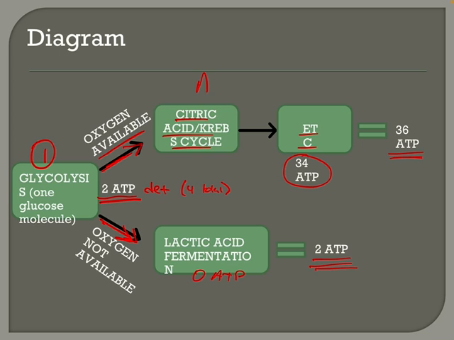So again, this is aerobic, this is anaerobic, okay? This is with oxygen, this is without oxygen, and this is the ATP you get from each. Aerobic is way more efficient, 36 as opposed to 2. All right, and that is cellular respiration. I know that was a bit, but I wanted to get it done in one video. This is all that we have to talk about as far as respiration is concerned for the moment.